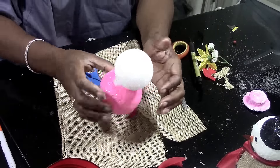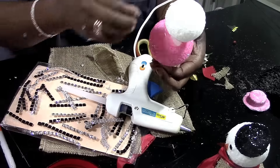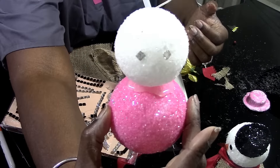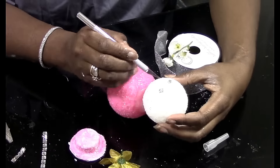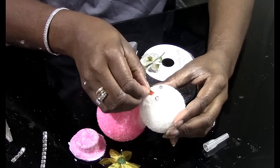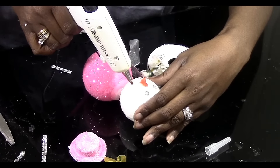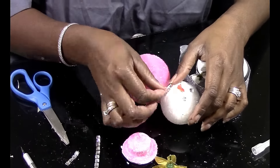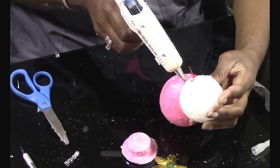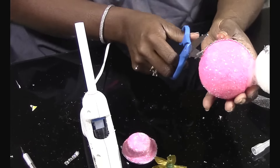Now we're going to work with Mrs. Snowwoman. We're going to use clear gems or rhinestones for her face, and for her eyes we're going to make them look like diamonds — putting them on in a diamond shape. We're going to do her nose the exact same way as the male snowman, and the mouth as well, except using the clear bling. We're putting rhinestones straight down her dress so she's going to be covered in rhinestones. She's got on her sparkly dress and buttons to match.